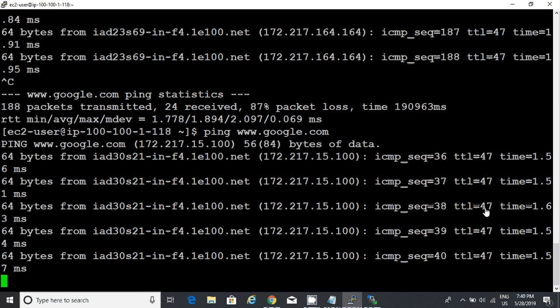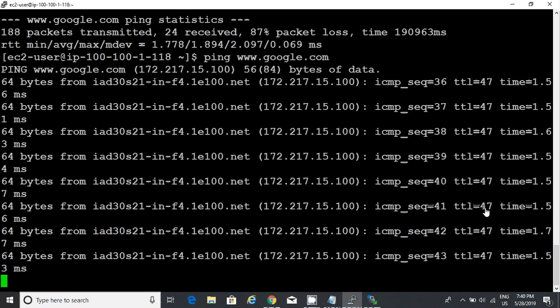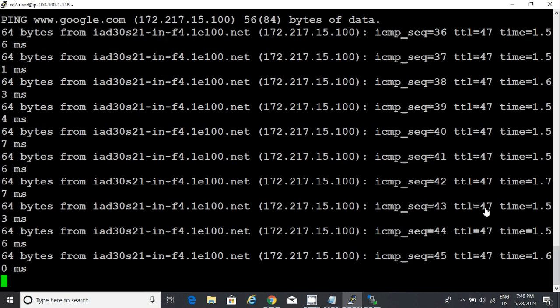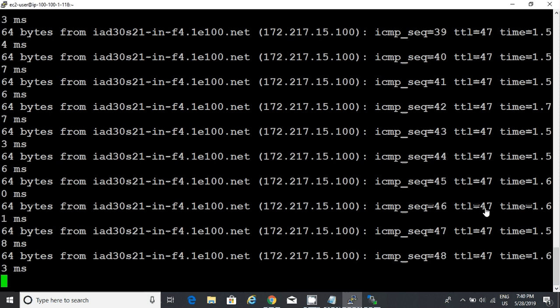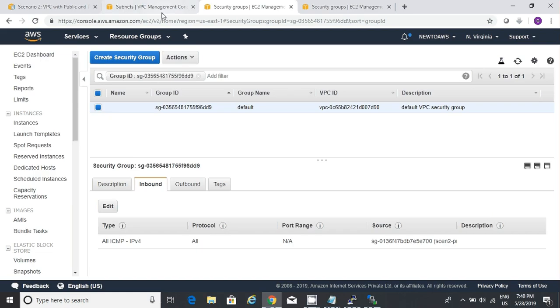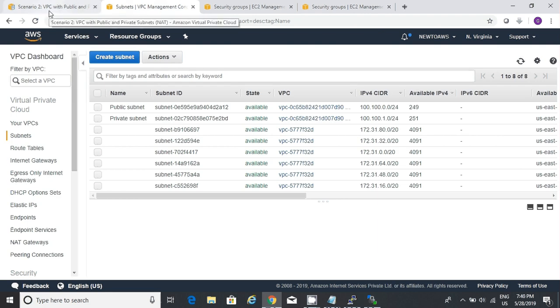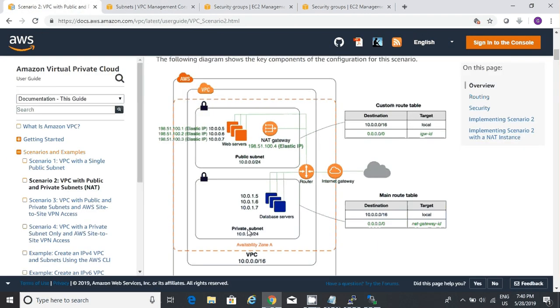So I believe you are getting the understanding of these private subnet, public subnet, VPC and all those things. Just a brief on all of this. When you go for scenario 2, you have two subnets, one public and another private. Public is for instances which can be connected via internet. Private is to protect instances like databases. Still, databases need internet connectivity for patches, updates, upgrades and so on. For those activities, you use a special instance called NAT, which is also in the public subnet.